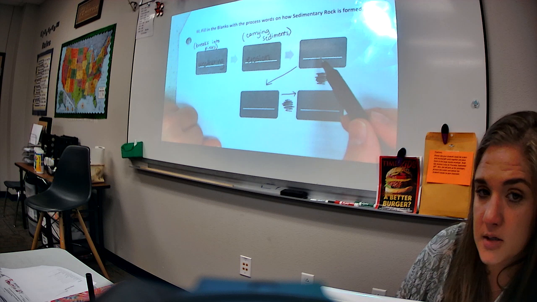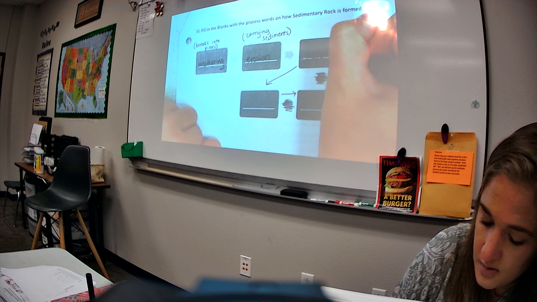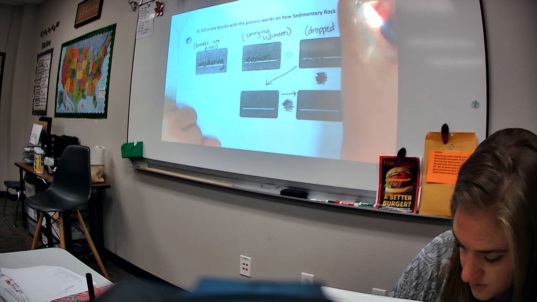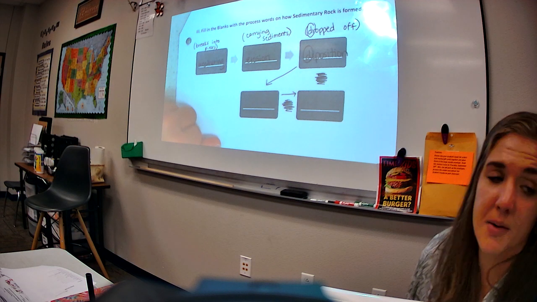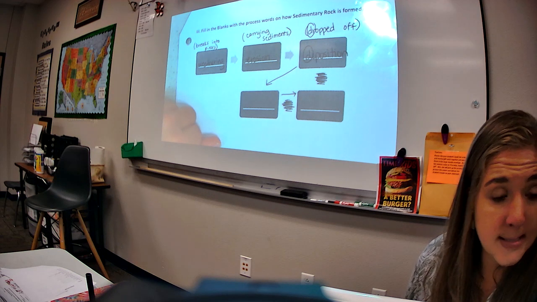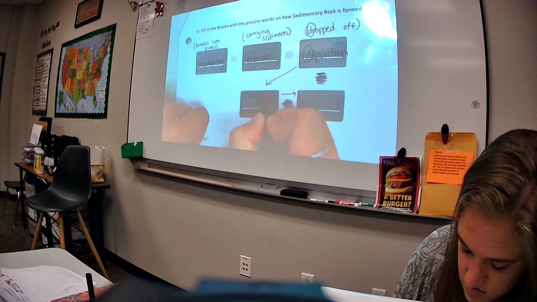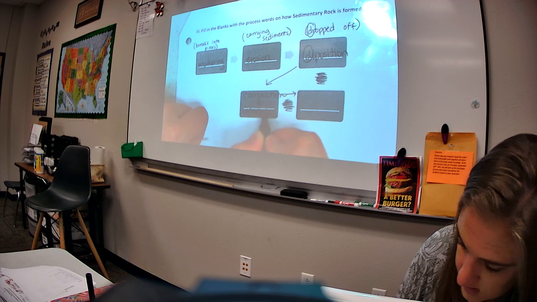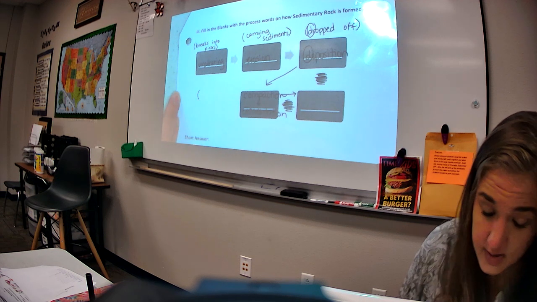London, what goes in the third box? Good. And what's our keyword there? Dropped. Good. So we're going to put dropped off. Okay. Remembering that D in deposition is supposed to remind me of the D in dropped off. Dominic, what goes next? Compaction and cementation. Mm-hmm. Compaction and cementation. What's a little short definition we can put for compaction, Dominic?